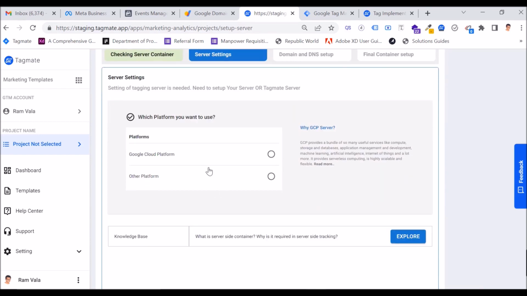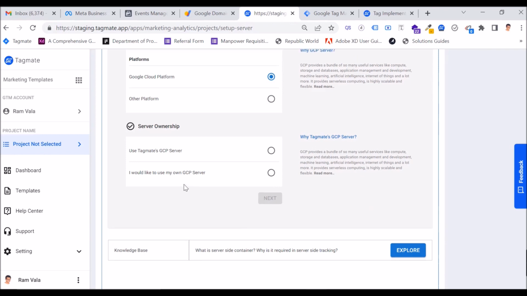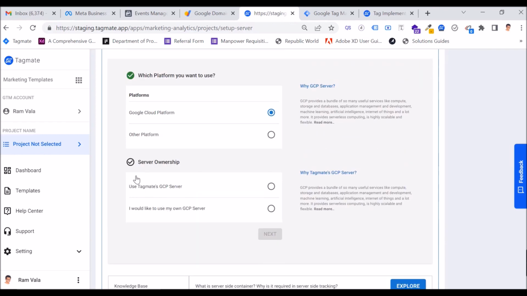So step 2 is asking which platform you want to use, because we are making a server side container, so that will be created on the server platform. We provide two options: one is Google Cloud Platform and the other is another platform, and of course we recommend a GCP server. So as of now we select GCP, and it again asks for two more options.